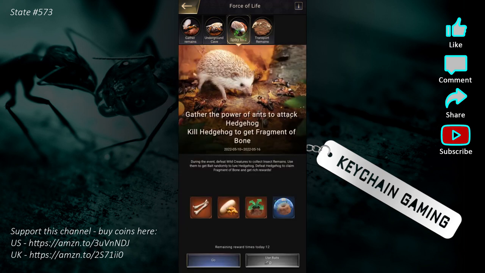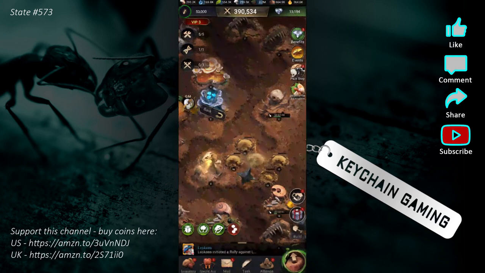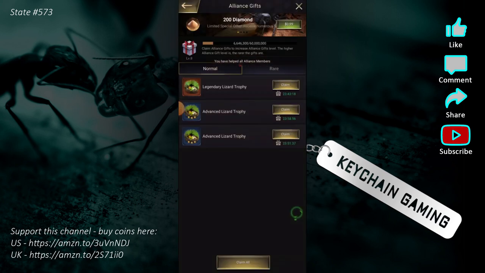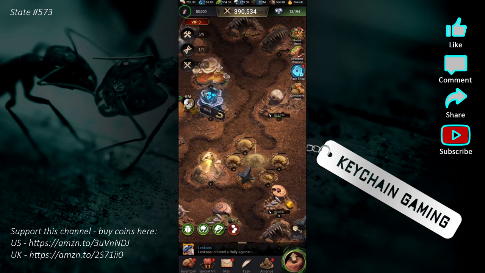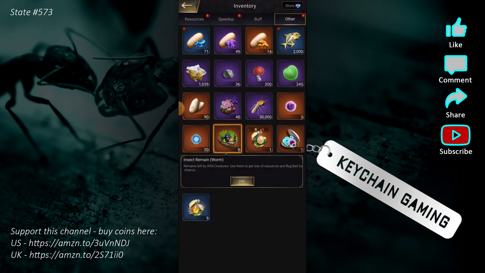These creatures, you'll see people rallying hedgehogs and killing hedgehogs. They'll say they need hedgehogs, or they need snakes, or they need frogs. What's the last one? Hedgehogs, snakes, frogs. I can't remember the last one, but there's four. And basically, you just cycle through those. And you're going to get these chests. So the first 20 times that you kill creatures every day, you're going to get a chest.